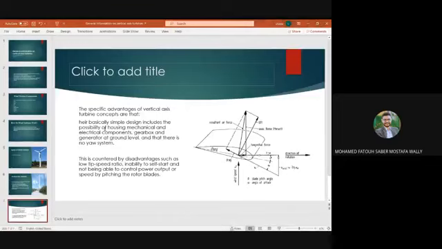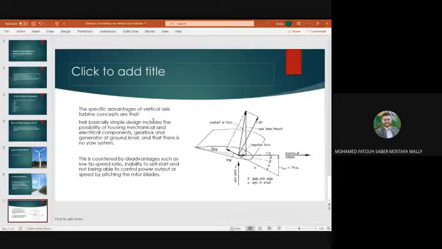The specific advantage of this vertical axis turbine is a simple design, not like another turbine, and we can make this turbine in the field with aerospace lift, or all the aerodynamic aerospace lift.